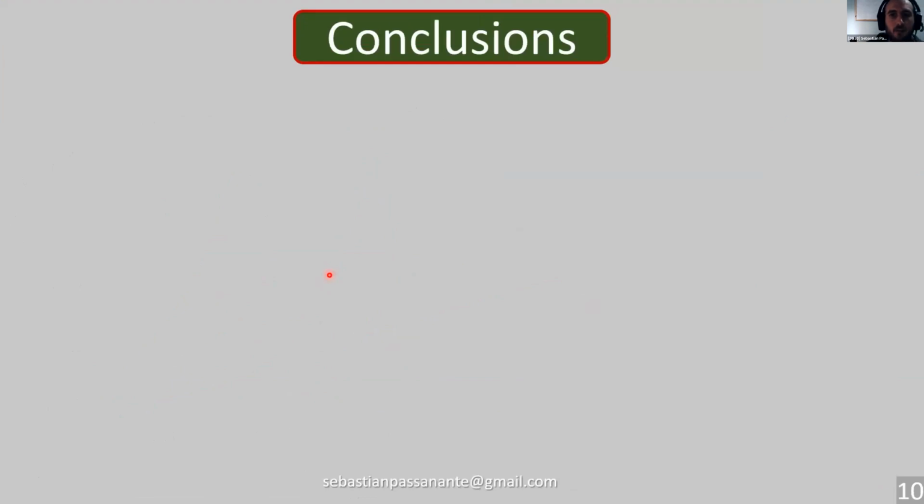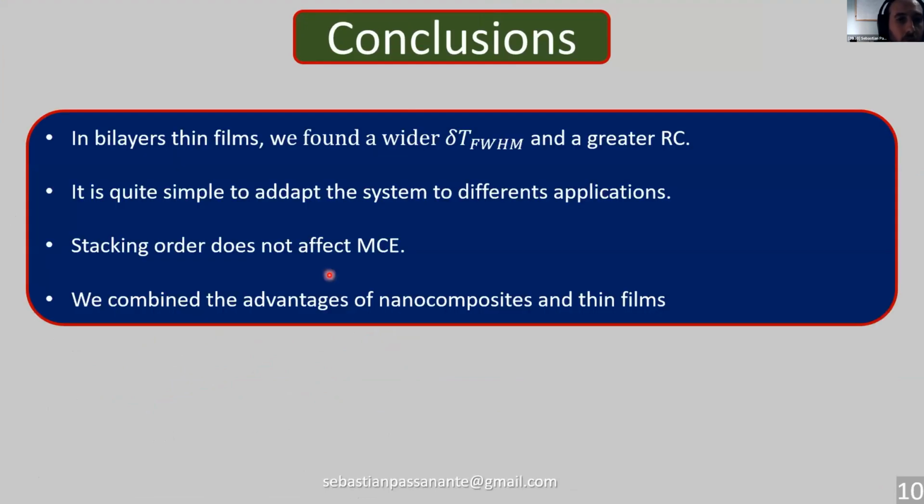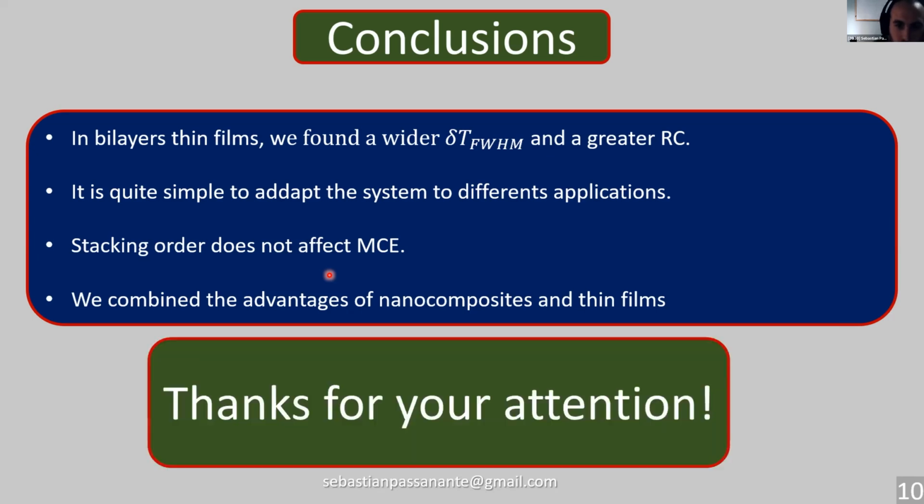So finally, as a conclusion, we can get a wider temperature range of operation with these bilayers and have an improvement in the refrigerant capacity. We have a system which is simple to adapt to different applications. We saw that the stacking order does not affect this nanocrystalline case, and we could combine the advantages of nanocomposite and thin films. So thank you for your attention.